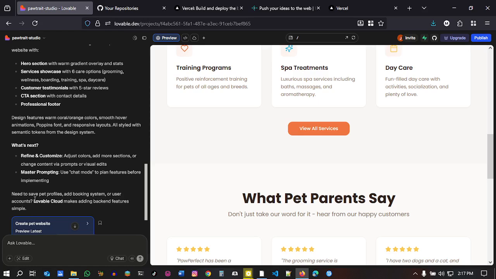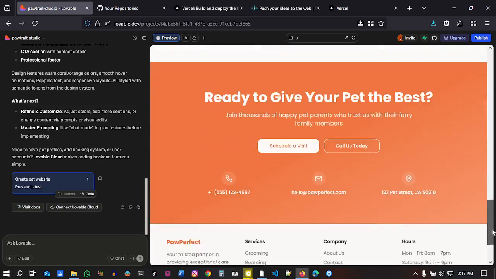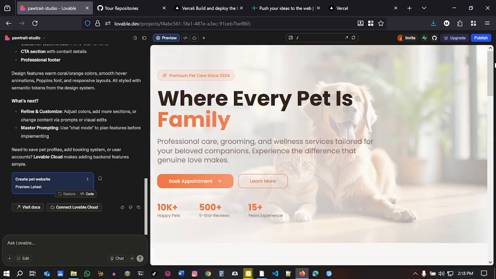You no longer need to use Supabase as an extra service. You can use the inbuilt Lovable Cloud service as the backend feature. If you click on cloud, it will go ahead and create the pet profiles, booking systems, and user accounts. I don't want to spend my credits, so I just wanted to show you a demonstration. So now we have this website. What else can you do with the website? You can also add a blog. You can add a blog page and have the AI write the blogs for you. You can also add products. You can do anything you want.